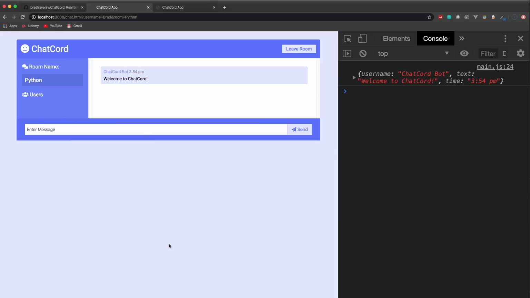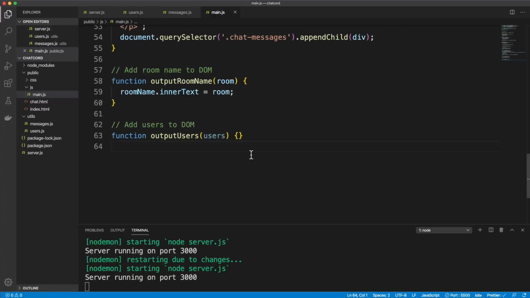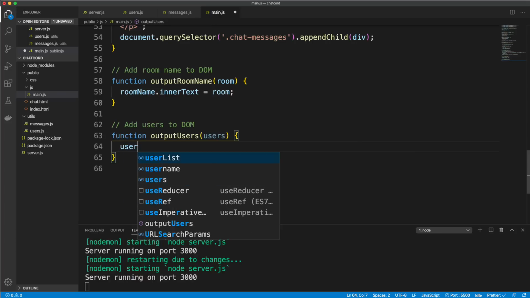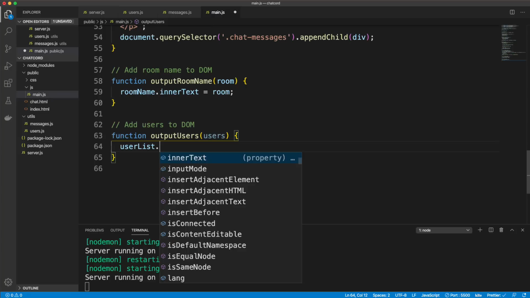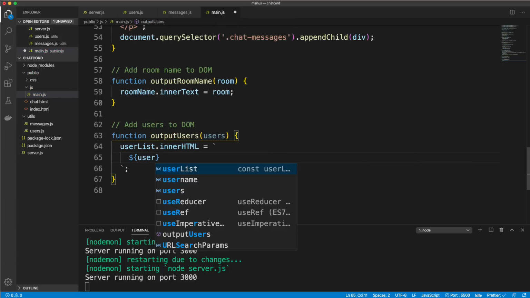Now for the users, it's a little more difficult because it's an array, and there's a lot of different ways we could do this. We could set an output variable, do a forEach and all that. But an easy way to do this is to take the userList, which is the UL that we brought in, set the innerHTML equal to some backticks, and inside here, since this is a template string, we're going to need to use this syntax and say users.map.